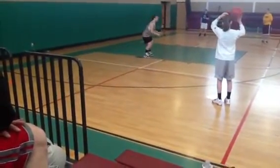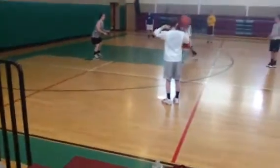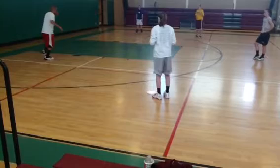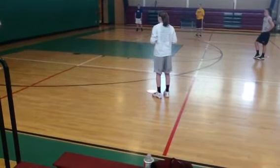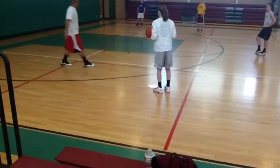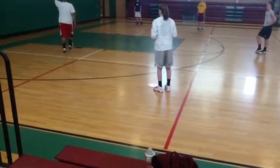Now stop. Okay, there is no spot from the baseline up to fill here. So Olivia has to go back out to the spot she came from. So she's going to make a good hard cut. If she gets to the block and doesn't have it, she's sprinting right back out to the spot. So every cut is a sprint. She doesn't get it by the time she gets to the paint. Okay, we don't want her cutting all the way through here.